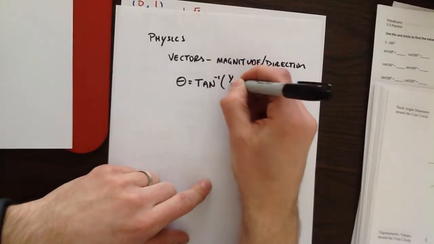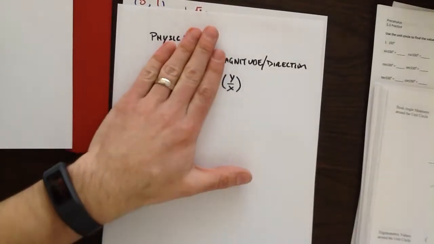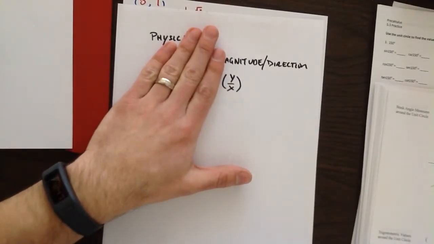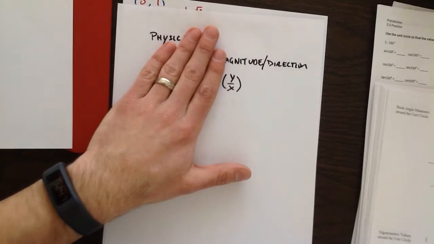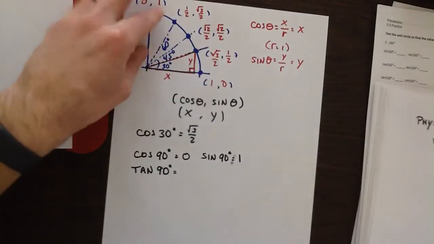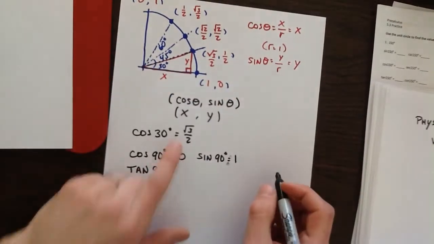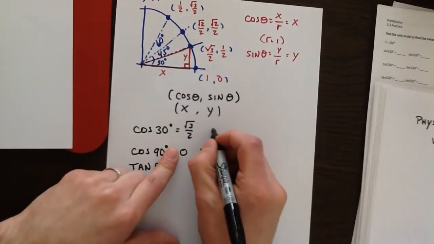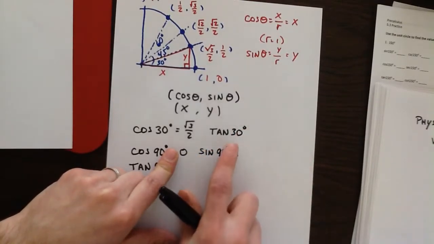It was the inverse tan of y over x. Oh, right, the inverse. Y over x. When else have we seen y over x? What else in math has been y over x? Slope! Tangent! Oh! Let's go back to the circle. 30 degrees. Well, we did cosine. Let's take a moment. What's the tangent of 30 degrees? Something that we can find.